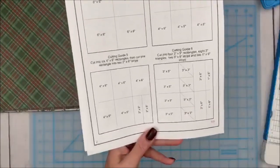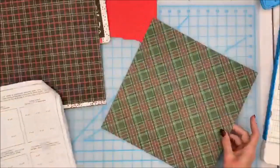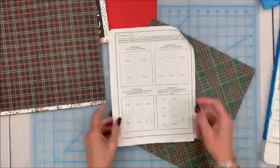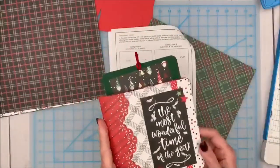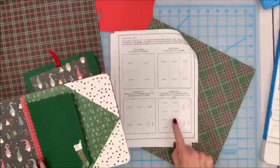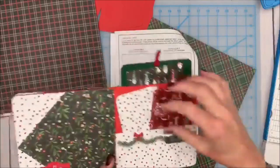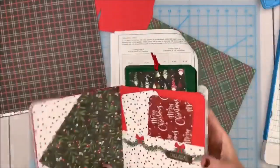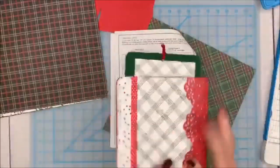How about if I just cut this one, and then I'll show you how we're going to put it all together. Okay, so the other thing to know about this one is that obviously you have the most pieces of this particular paper. So for me, that was this polka dot paper that had Merry Christmas on the back. So this is the 1 inch strip, lots of the little triangles. Okay, you see the strip that goes across the bottom of this page, the inserts. Those are all the same. And then that continues on. So again, more inserts, more triangles, and then the 1 inch strip on the back.